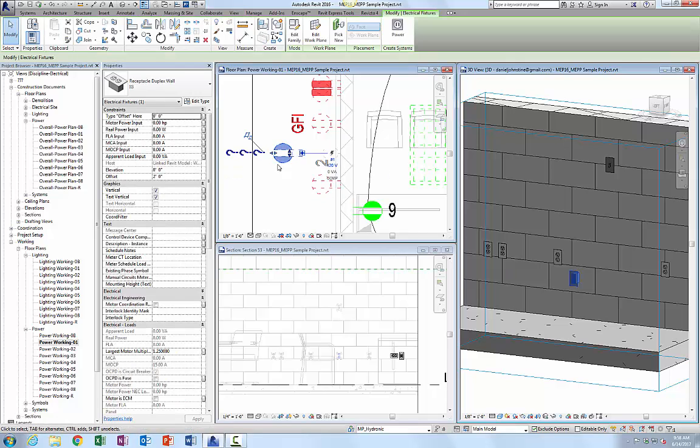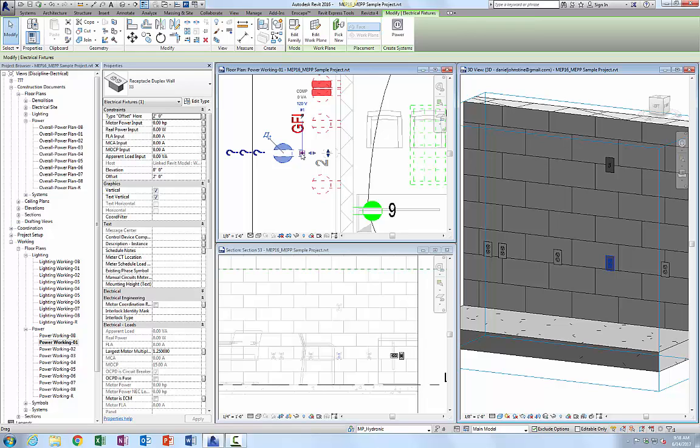So to overcome this problem, we have another parameter called type offset here. Basically that means whatever you've typed in the offset parameter, type that same value in the secondary parameter. And what that does is it repositions the 3D geometry back into its original position, leaving the symbol and its connector out away from the wall.